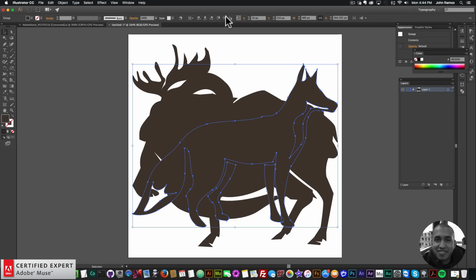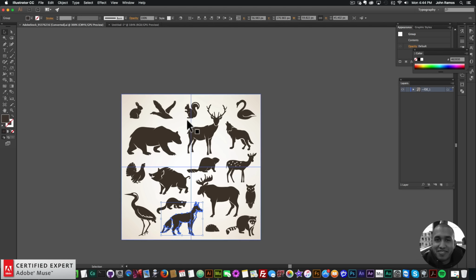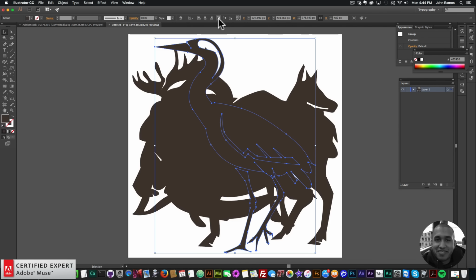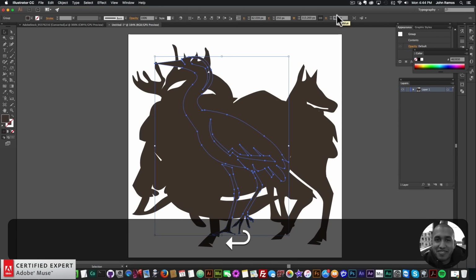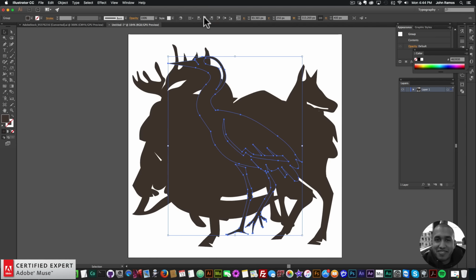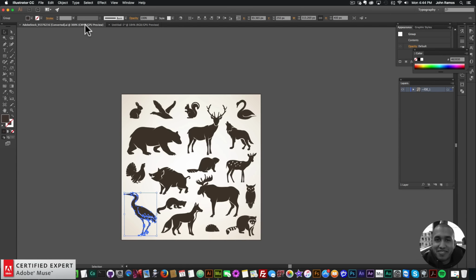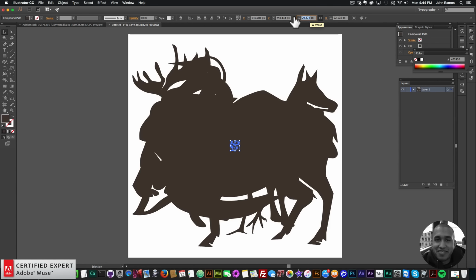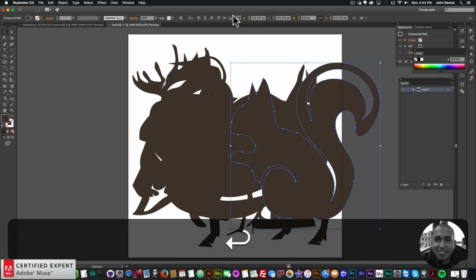Yeah, it looks good. And then we'll say this bird here, or this crane. I hope I'm saying these animal names correctly. For the height, we'll say 480 because the height is bigger than the width, and let's say 400. So because the crane has more height, I just changed the height instead of the width initially, because if it were to get wider, the height would get really tall as well. And then we have a squirrel here, so we'll add the squirrel, and we'll say 350. Yeah, that looks good.